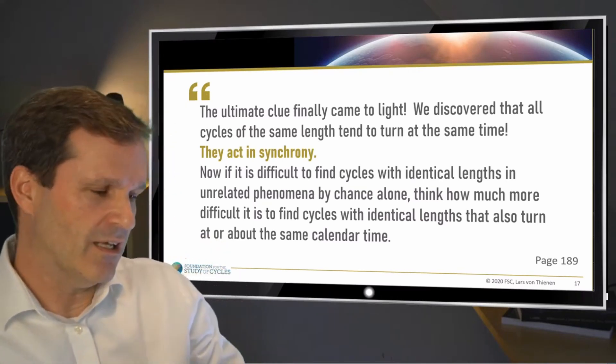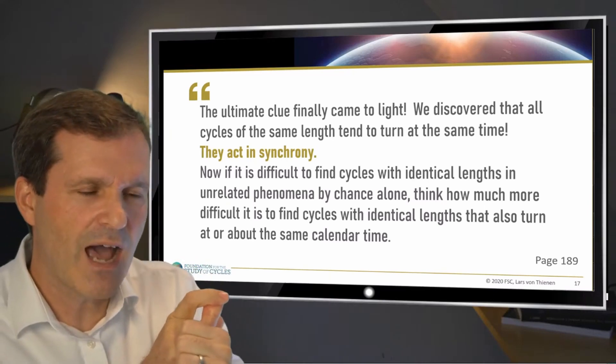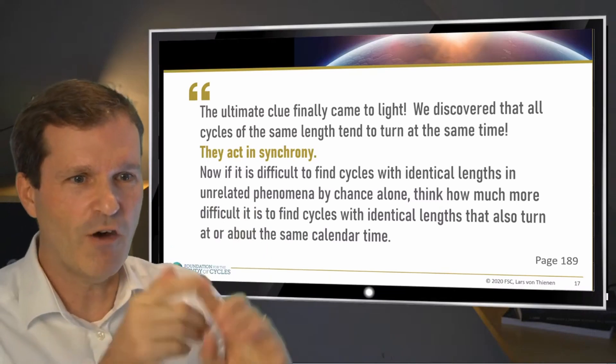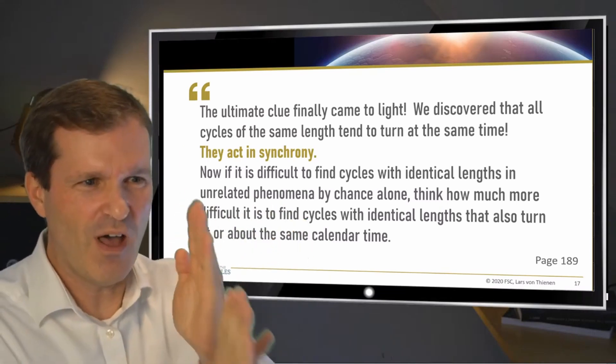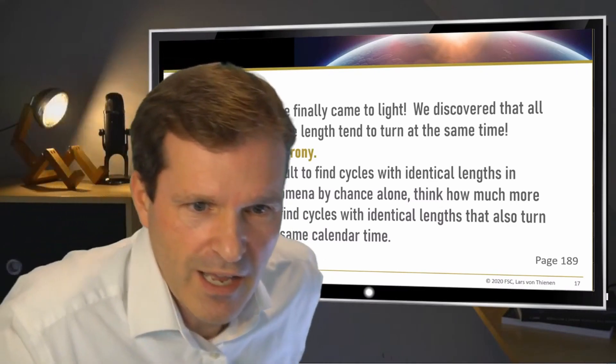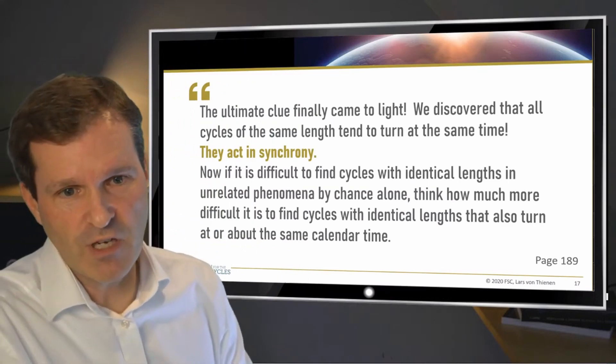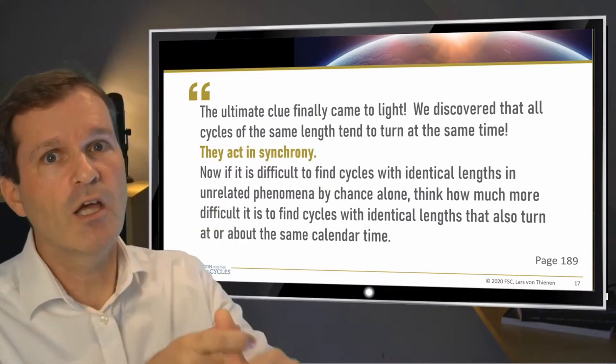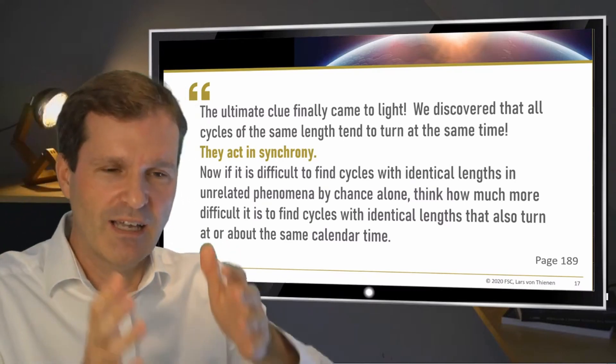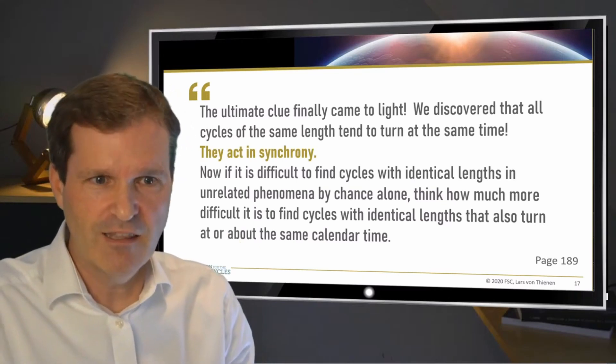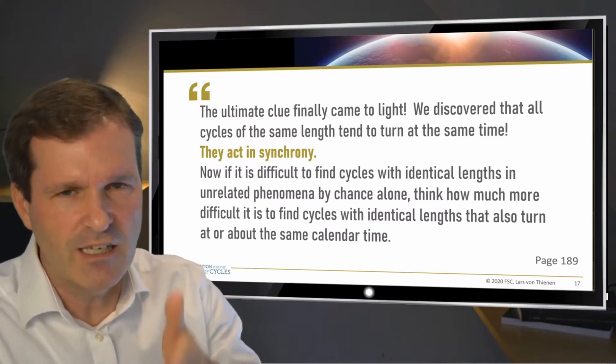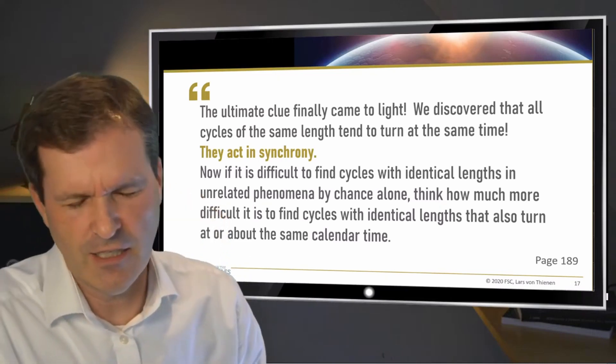This is what he called cycles acting in synchrony. The significance that you have a cycle is at least high if the length is valid in different data sets. Point two: if these are now from the phase perspective aligned and they turn at the same time, that's cycle parade, cycle synchrony. These are the times when you observe this behavior, you're not only on alert, you know that a cycle turn is around the corner. These findings work up to today. This was written 50 years ago, it's valid in your today cycle analysis.